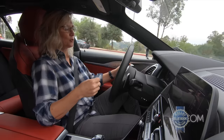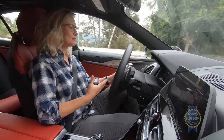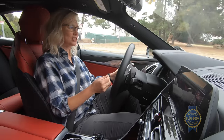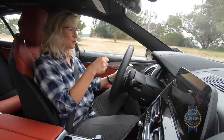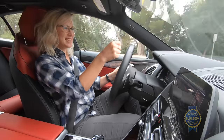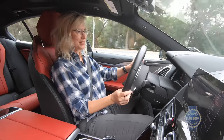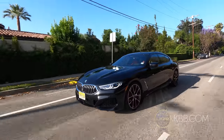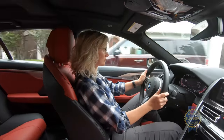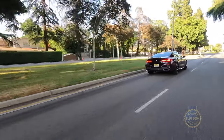Standard safety features include lane departure warning, frontal collision warning with automatic emergency braking, and active blind spot detection. When it comes to those safety features, BMWs feel a little bit intrusive. They're almost more like reprimands than they are warnings. The lane correction assist almost feels like one of those super grabby instructors at a track who yank your steering wheel when you're not doing it right. I'm not really crazy about it. I turned them down to the lowest sensitivity, then just shut them off. They really distracted my driving. But for someone who's driving distracted, they will definitely be effective.